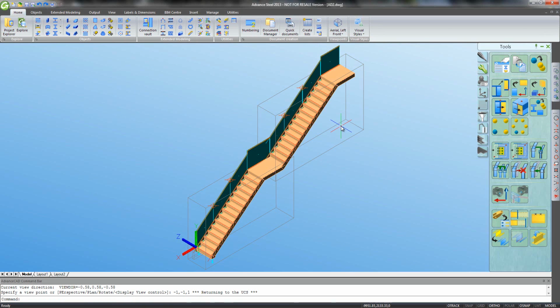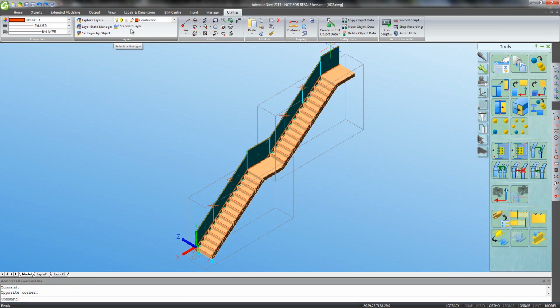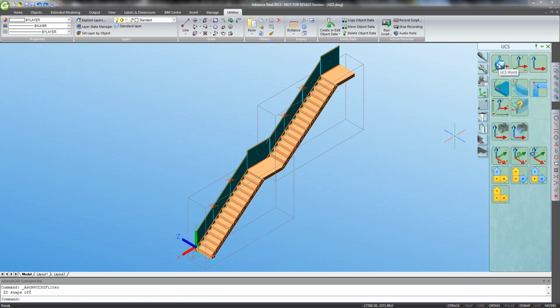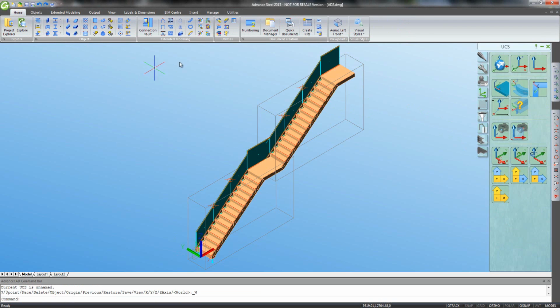Now we're ready to start modelling a rail up to the right hand side of the stair with infill panels, but before I do that, let's turn off some of the settings we used for the left hand side. Now I'm going to base the right hand rail on a standard piece of railing but using infill panels, so we can create the standard portions of the railing using our railing macro.